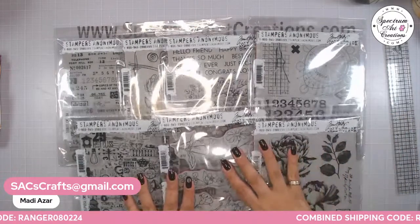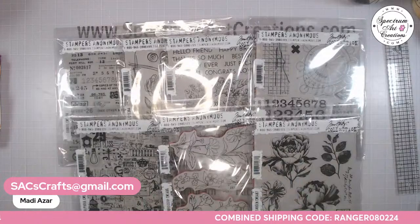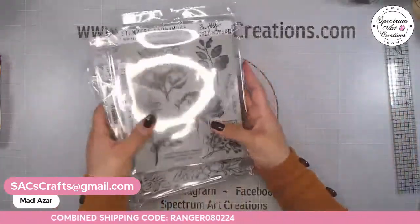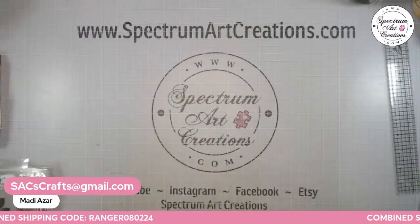Okay, so those are the new Tim Holtz stamps that I needed to show you. So we've covered the alcohol inks. We've covered the lovely stamps.